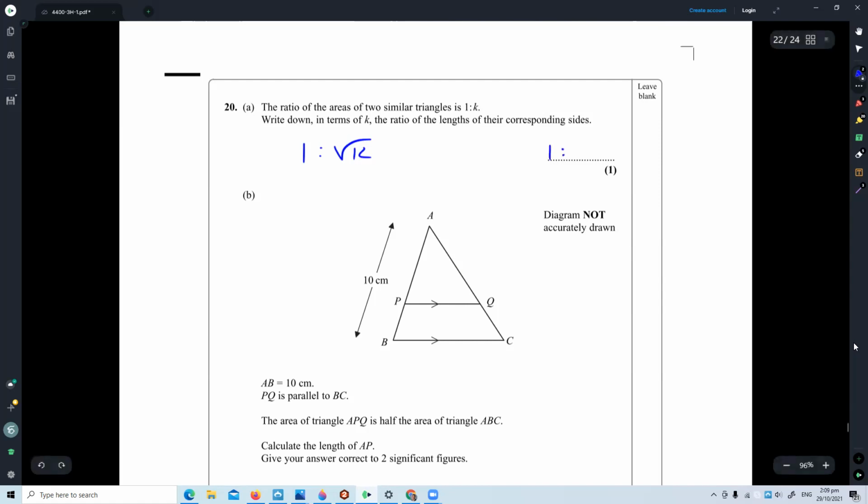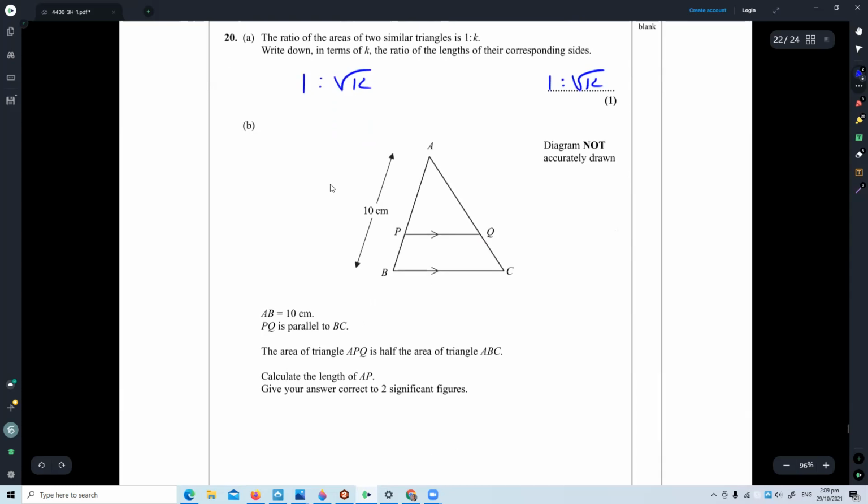so I'm going to say this, the scale factor is the square root of the area factor. So if you have a scale factor, you need to square it to get an area factor. And if you have a scale factor, you need to cube it to get a volume factor. So in this case, yeah, I square rooted because I'm given the area factor. So let's see. AB is 10, BQ is parallel. So that we have similar triangles here.